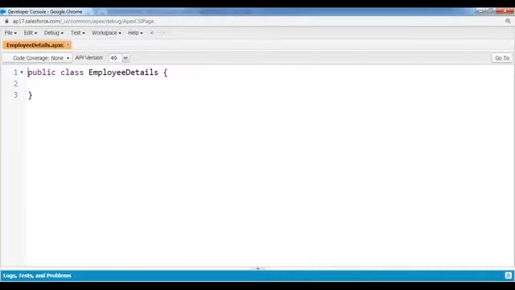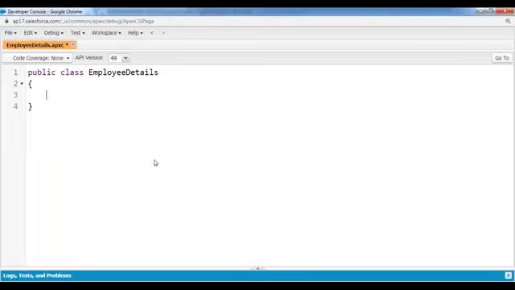So now a class has been prepared. It is indicating public class, and the class name. Class syntax has been given by Salesforce over here. You know how to define the class: access specifier, the word class, and then employee details. This is the class name. Whatever name you have given for the class, with that name the class has been prepared by Salesforce. Now here we have to define the members. What are the members that you want? We can define these members inside this class.